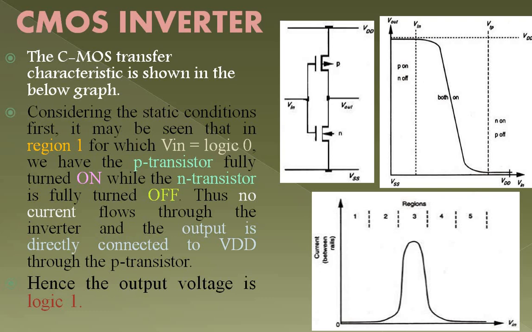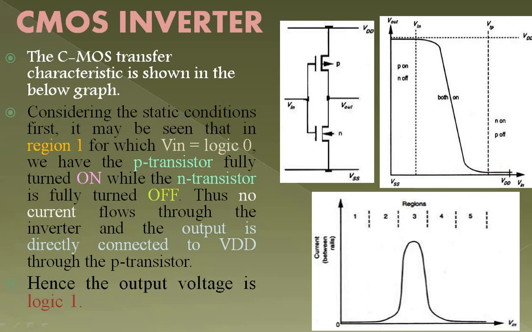So to get the CMOS transfer characteristics, we have to go through 5 different regions. There are 5 different regions to show the CMOS transfer characteristics, which are shown in the graphs I have given here. This is the circuit diagram of your CMOS inverter, correct? Very first, I'm considering the first region, where your P transistor will be on and N transistor will be off. In the last, 5th region, your NMOS transistor will be on and PMOS transistor will be off. This is very important.